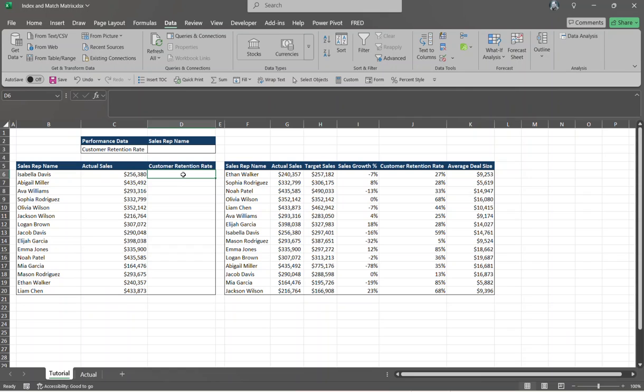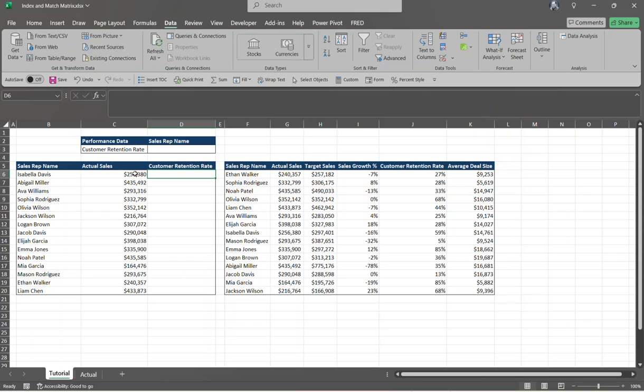Now let's come over here. What we want to do is, whenever the user selects a particular performance rate or performance data, we want that to pull over here, but we also want to match on the sales rep.